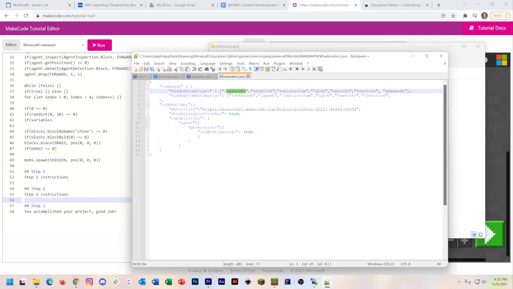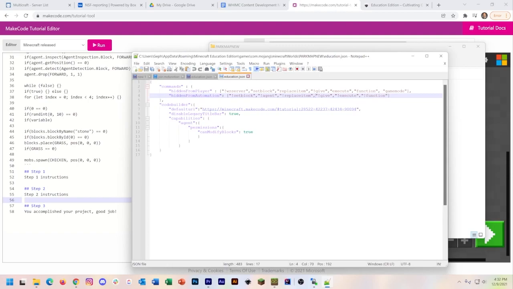This one is really important. We don't want WS server, WebSocket server, hidden from the player. If it is, then you can't launch that Minecraft classroom mode with the custom map that you're doing here. So make sure that is there. That is really important. I also think it's helpful to not let them change their game mode by a command. So make sure that one's over there. They often don't know any of the other stuff. I often let them do give commands, actually, because I don't mind if they want to give themselves blocks and stuff. But anyway, you could choose what you want to stick in there.